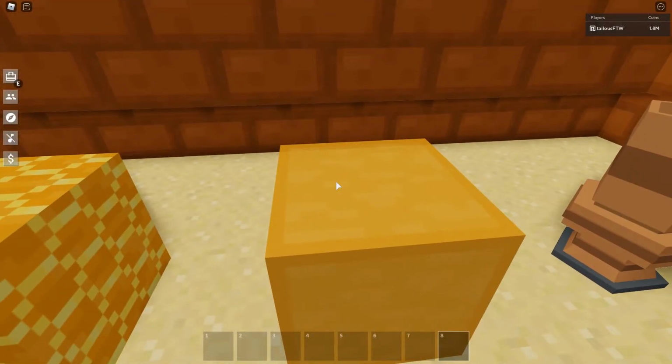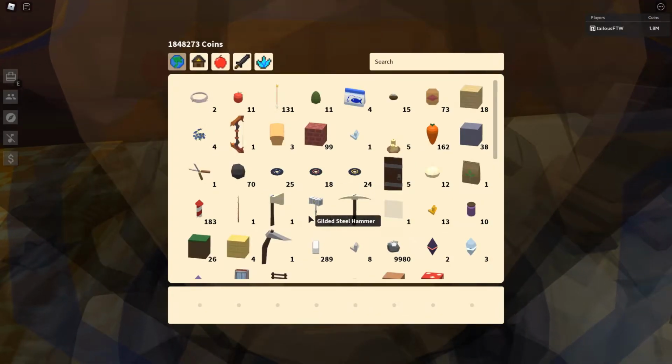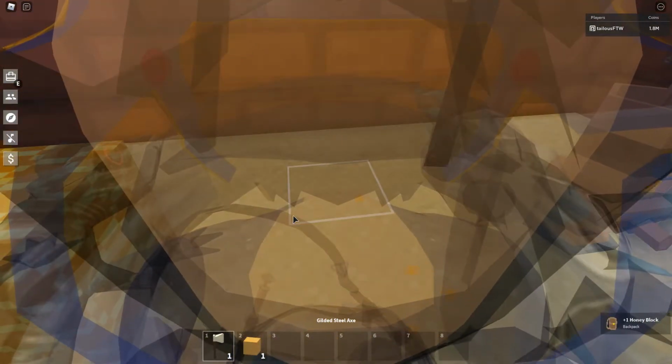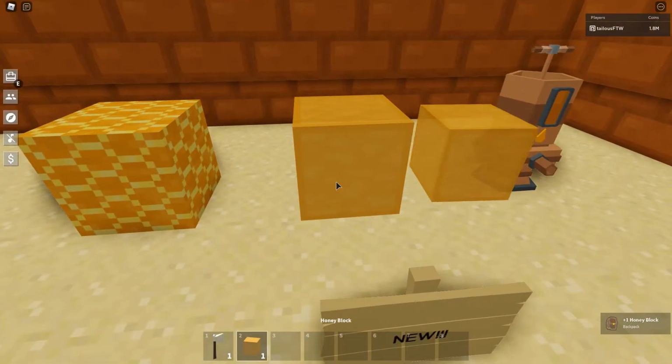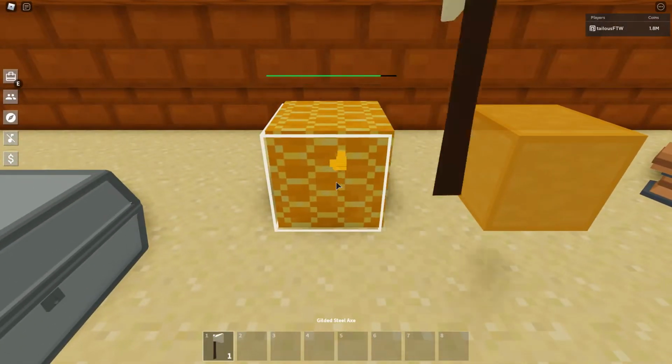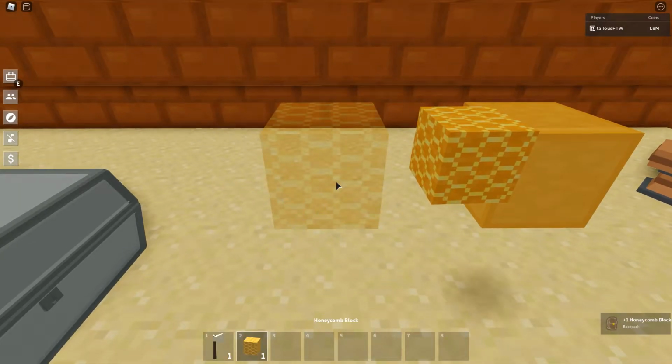So these are the blocks. They are called... let me grab a knife. This is the honey block. Pretty cool little block, I have to say. And then right next to it we have the honeycomb block.